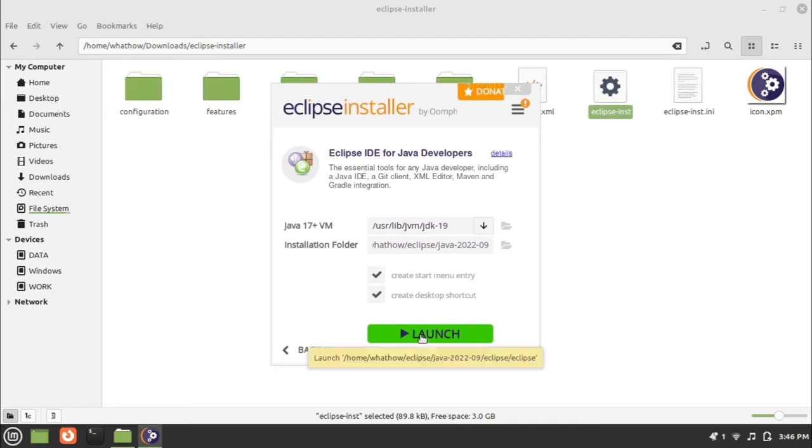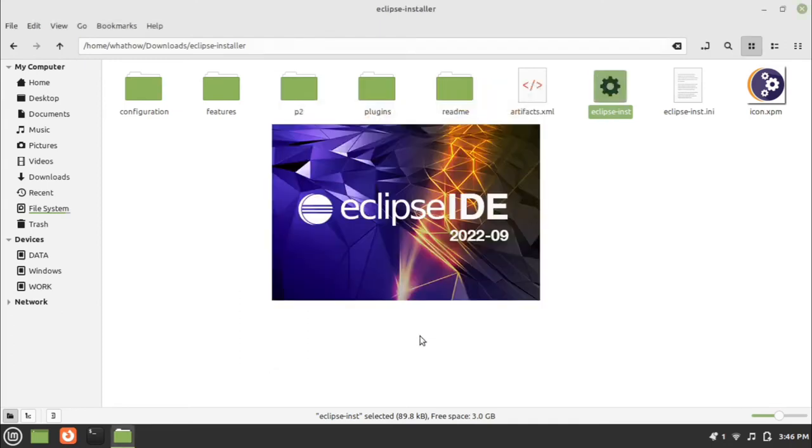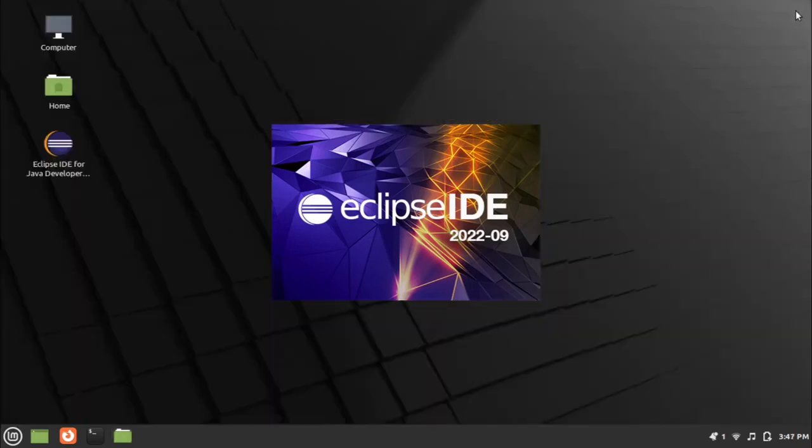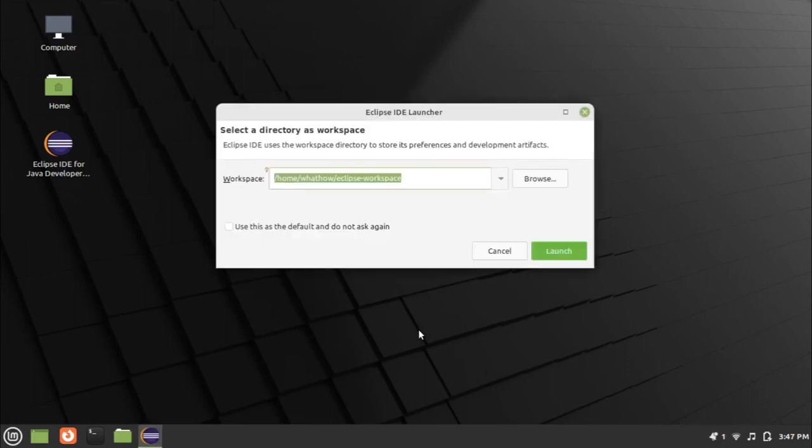Click the Launch button to open the Eclipse IDE. Click Launch.